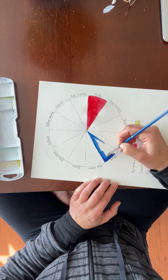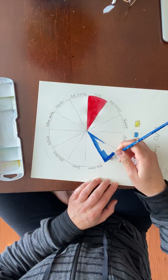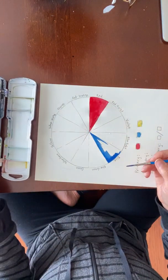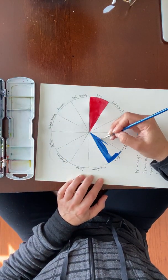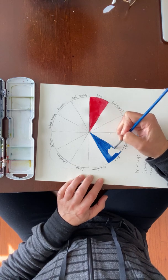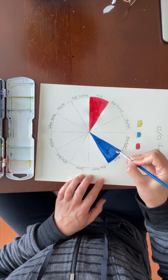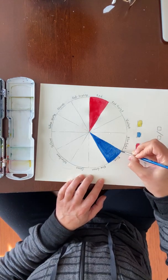So you guys only have red, blue, and yellow. You do not have all of these other colors. So I'm going to show you how to make the secondary colors with what you have. And that is what you'll be doing. And I will be doing that as well. I'm not going to use the yellow that's already there or the green or the violet. I'm going to make it myself. There's my blue.